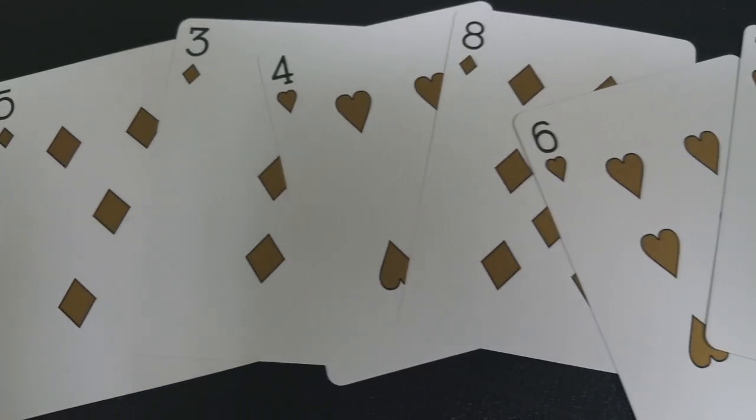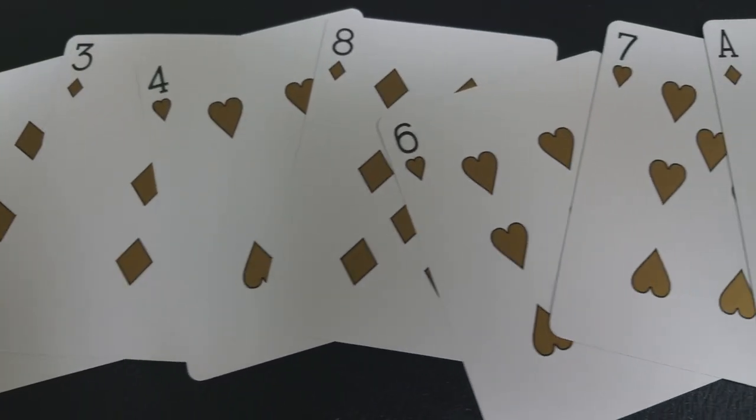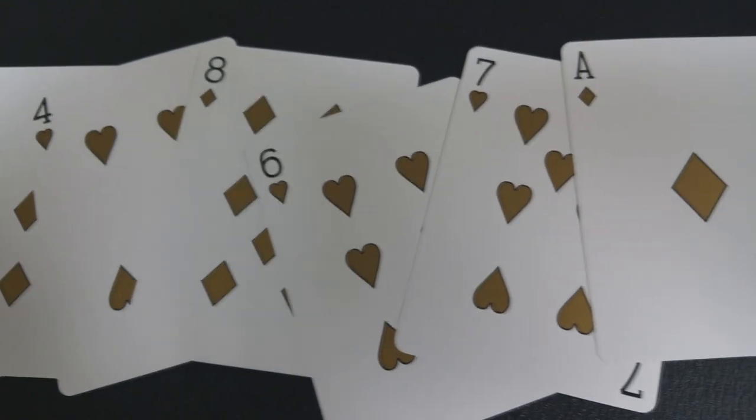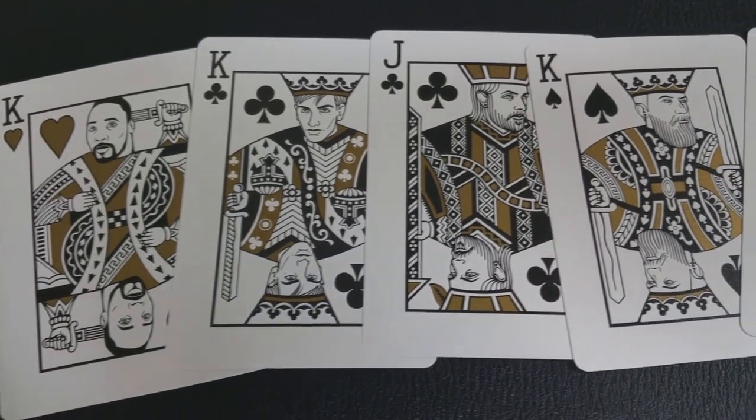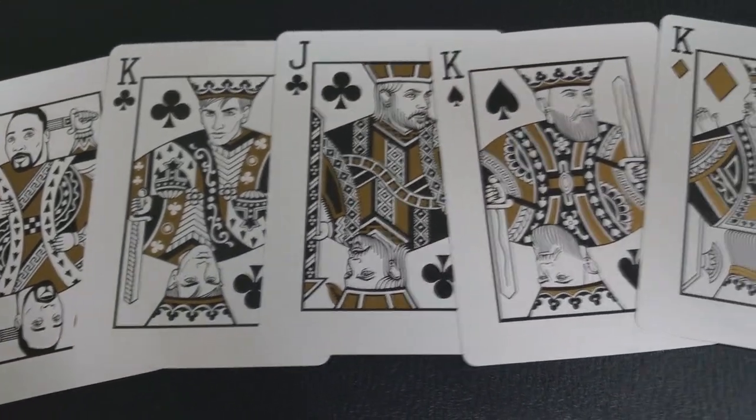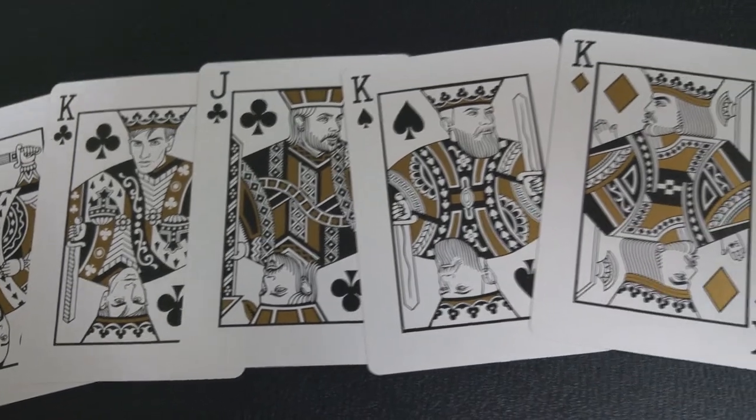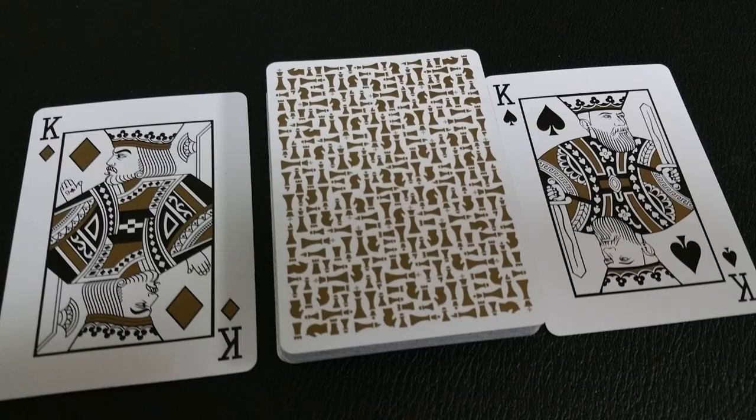The pips and indice cards will be somewhat standard. I mean, they're pretty much standard layout. The pips themselves are a little smaller than normal, so there's much more white on every field. Also, the red cards have been turned into gold, so the red suits are all going to be the gold metallic ink. As with other Daniel Madison decks, you will get a couple of court cards that are custom. Of course, you'll have a court card that has Daniel Madison on it and Chris Ramsey, but you'll also have a couple of extras in there, including Oban Jones and Bobby Fischer.